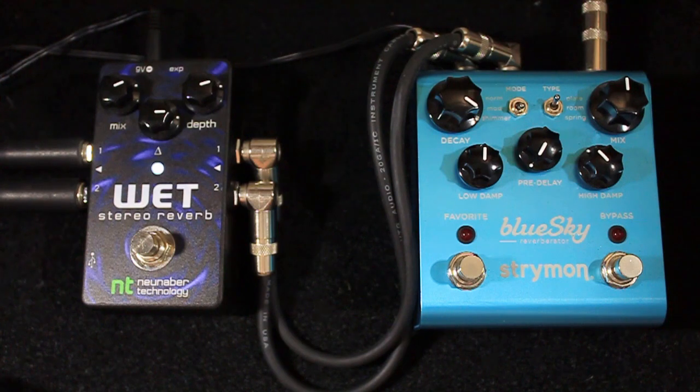So that's the Neunaber Stereo Wet in its shimmer mode. It is still in beta testing, and so Brian from Neunaber is constantly updating these things and trying to make them better until I guess he gets it to where he's comfortable without calling it a beta.